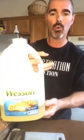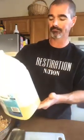I add some vegetable oil, or you can add corn oil if you want to. Just kind of helps it bond together better, I think. And when you're cooking it, it heats up inside, helps cook the burger inside, which helps out a lot. I don't add a lot of that because it's already kind of moist a little bit, the turkey meat is.